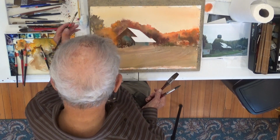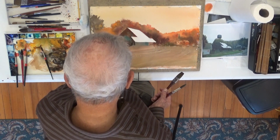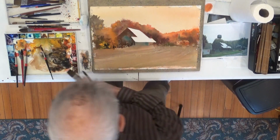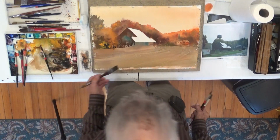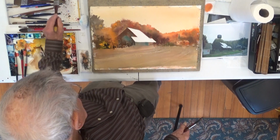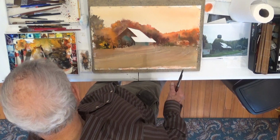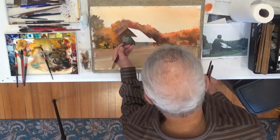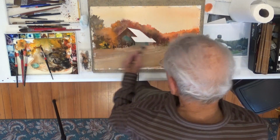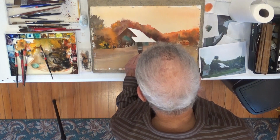I'm just making shapes here, folks. That's all I'm doing. I'm looking at this and seeing what kind of shapes do I need. Now I got to get the front of this. I got that nice blue, that nice cobalt blue there. I want to continue that. I don't have to do too much more to that, but I'm going to take some of that cobalt blue. It's not really strong. I'm going to pull that down. I'm going to dry that brush. I'm going to get a, where's my paper towel? There it is. On a jagged.